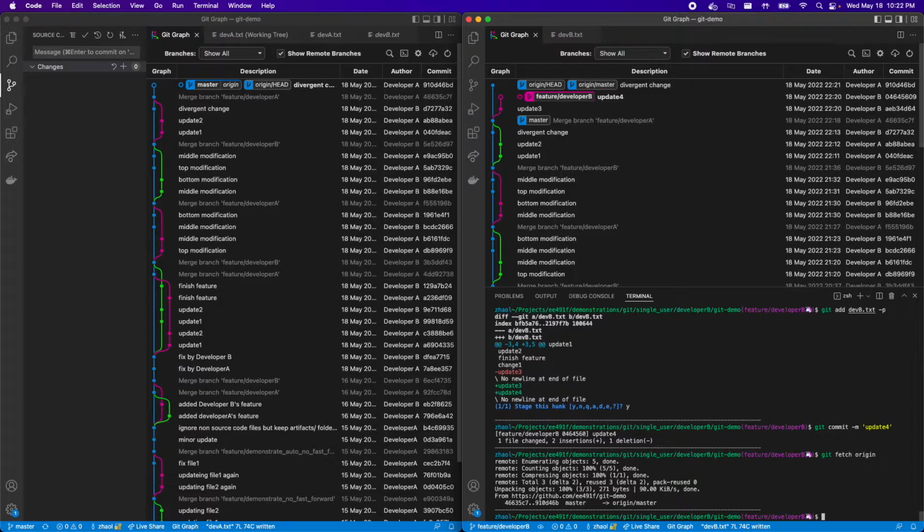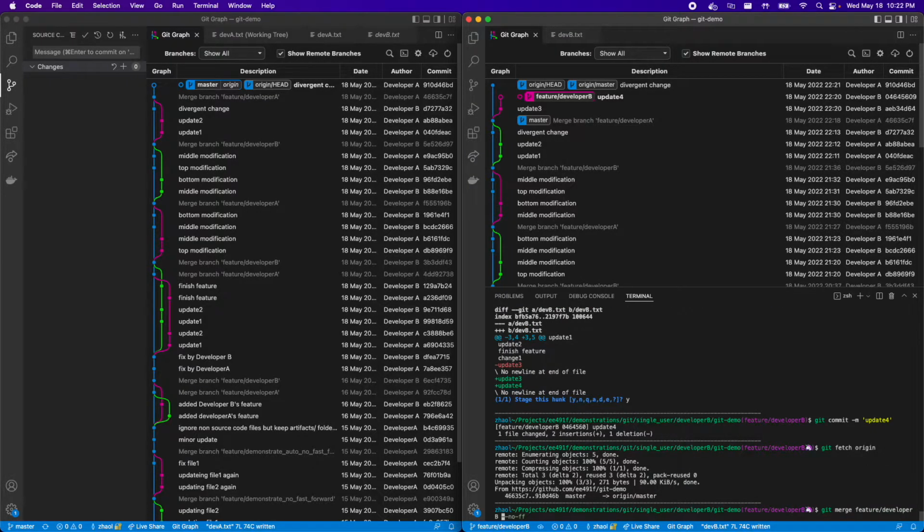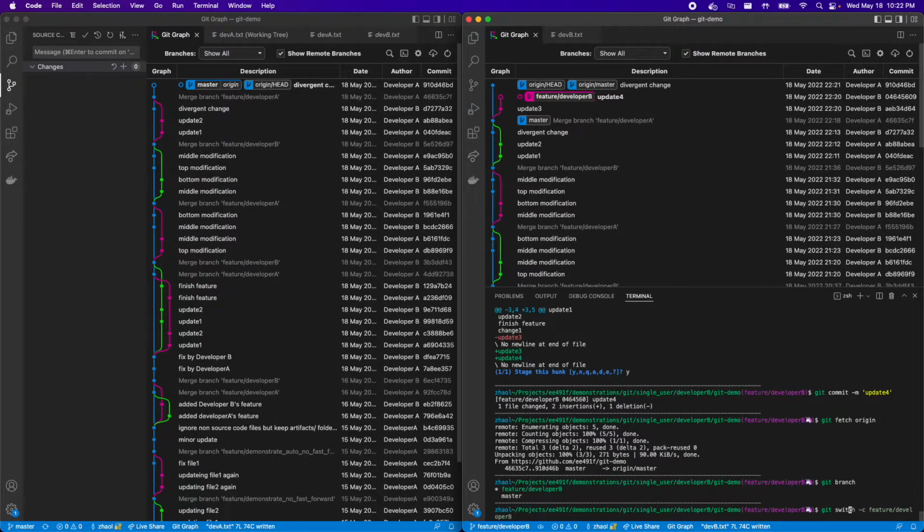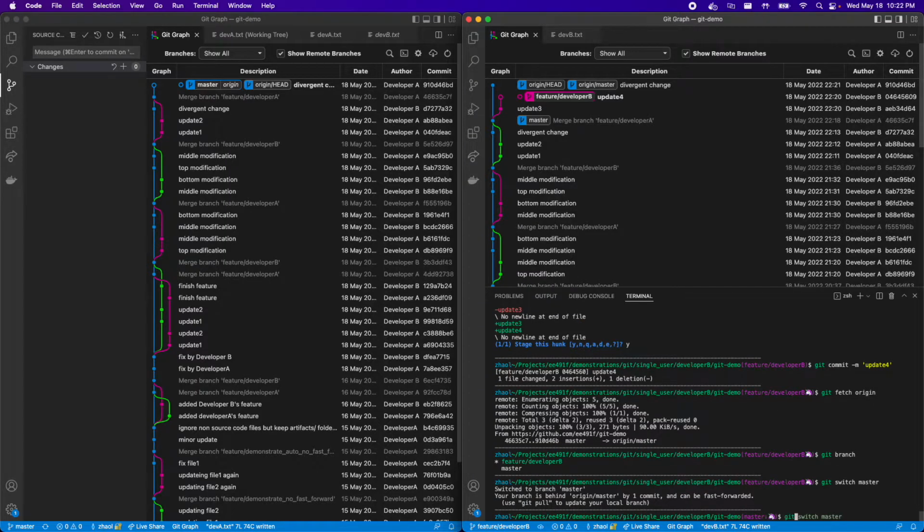So let's pretend we forget, and we just do our merge. Oh wait, we have to be on master first, because right now we are on developer. So git switch to master, and git will tell you too that master's behind because it had fetched.